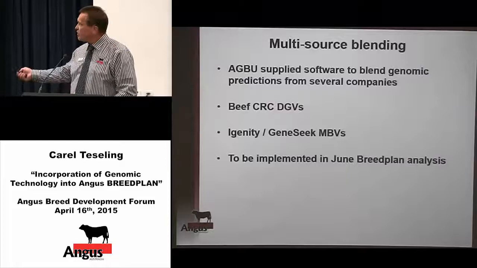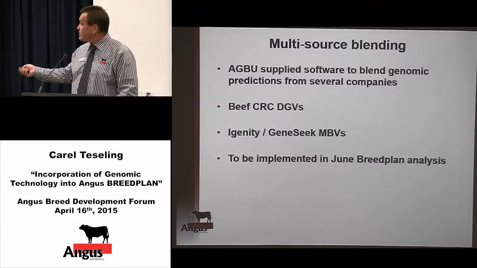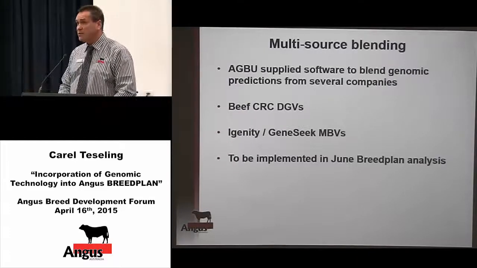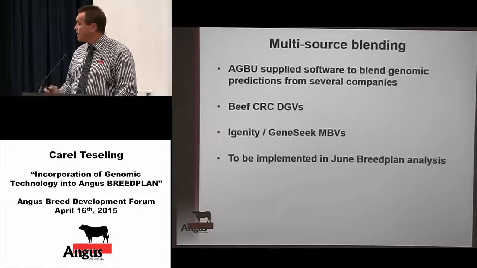There's probably about 3,000 animals with DGVs and MDVs that will be included. They're mainly older animals now. We had a project in 2010 and another one in 2012 where we got industry animals tested under a whole range of different arrangements. And those animals will now be able to be rolled into replanting as well.